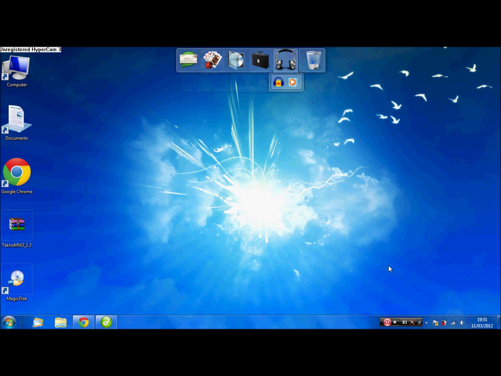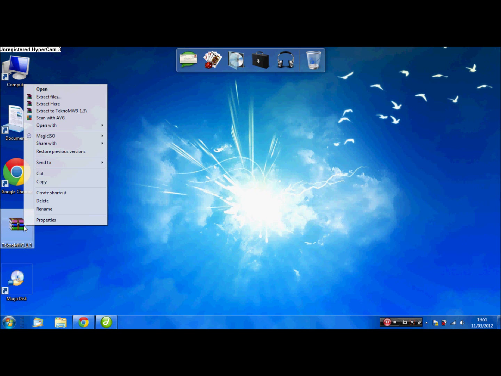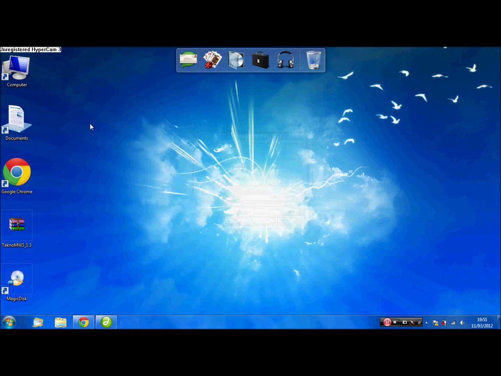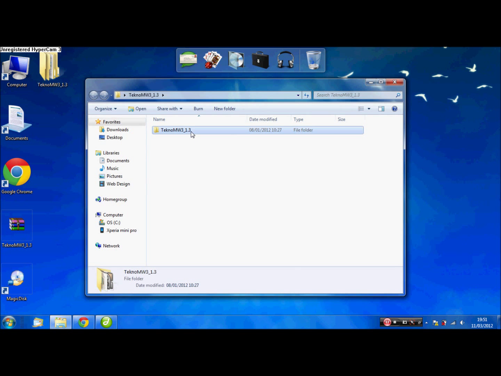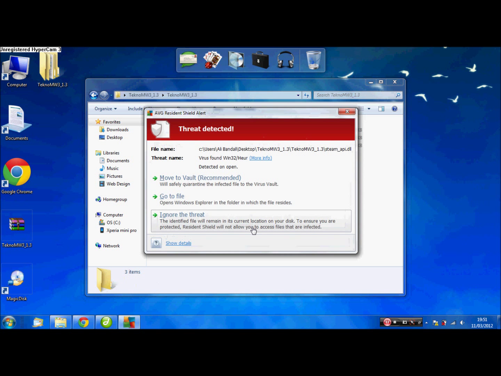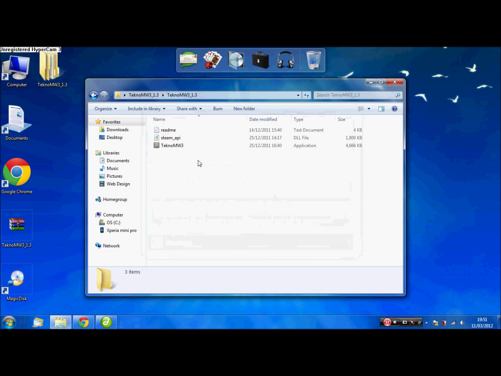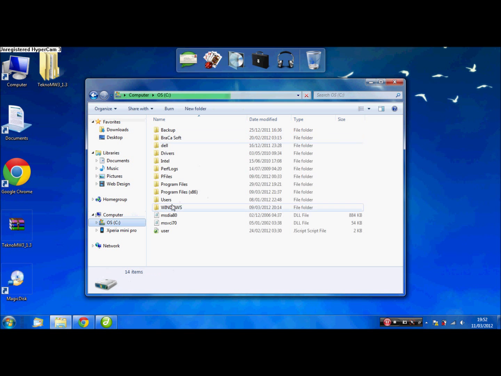Can't find it. It's quite odd. But once you download Steam, make sure you register your own account. Once you have done that, don't worry about adding Modern Warfare 3 to it if it's not automatically done. What you do is right click on Techno Modern Warfare 3, which I will include, extract. Now you do need to disable your antivirus because apparently there is a virus, but as you can see, I'm using it at the moment and there are no viruses, so don't worry about it, you just ignore it. And what you want to do is copy and paste that to your directory.